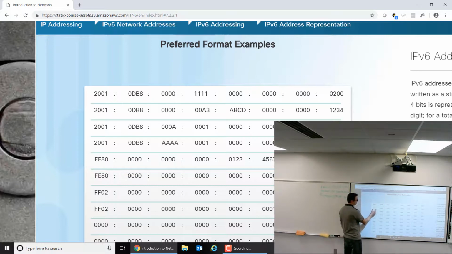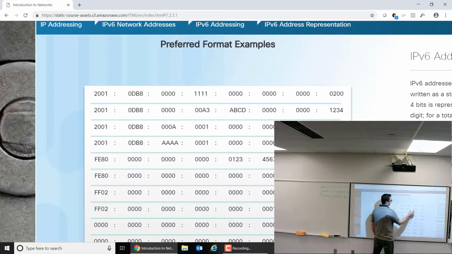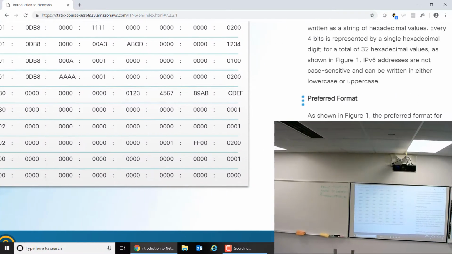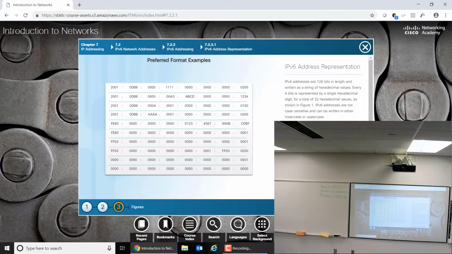But this is a hextet, so we have 1, 2, 3, 4, 5, 6, 7, 8 hextets. Each individual number represents 16 bits. So just 2 numbers would be the equivalent to an IP version 4 address. We have a heck of a lot more than 2, right? We have 128. So when we look at these addresses, they can be very large in size. They're hexadecimal. We have a couple different rules we can use to shrink them down. The first was omitting leading zeros. It cannot be trailing zeros, otherwise we'll mess things up.